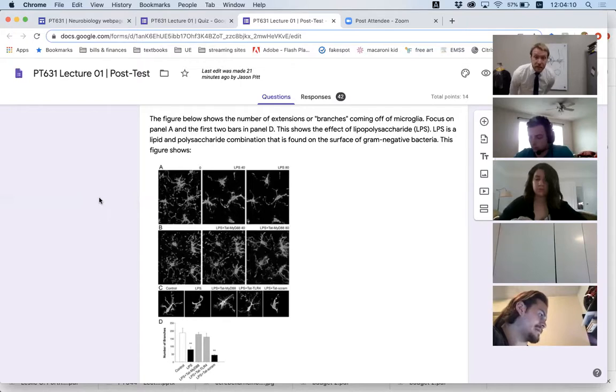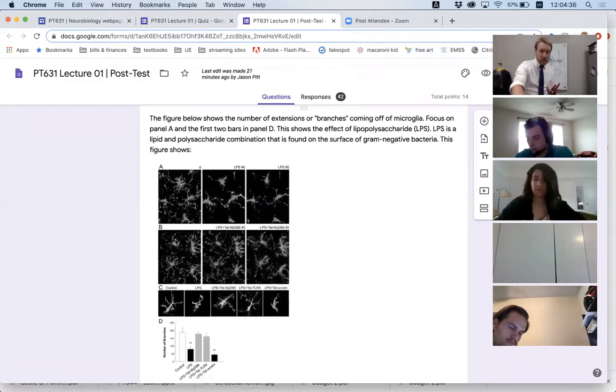And that should make sense because what we're doing here is adding lipopolysaccharide, which is a molecule that you find on bacteria. So what we're essentially doing is telling the microglia that there's bacteria around. We put a bacterial surface marker, just a little lipopolysaccharide that's specific to bacteria. The microglia think there's a bacterium. That's, of course, going to make them reactive.